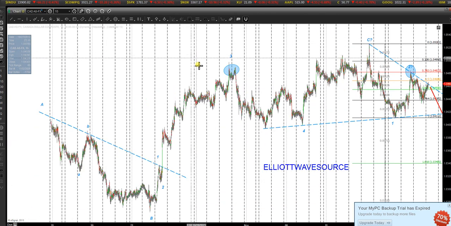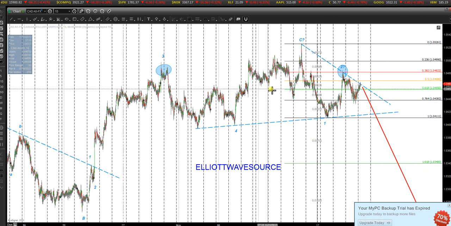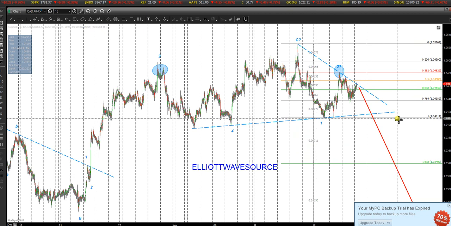have appeared to have taken the form of a head and shoulders formation. Now the right shoulder came a little bit quicker than the left did. The distance between the left shoulder and the head is significantly larger than the distance between the head and the right shoulder, but nonetheless we do see that it's setting up, and this would be our neckline. So looking for prices to break below this point.